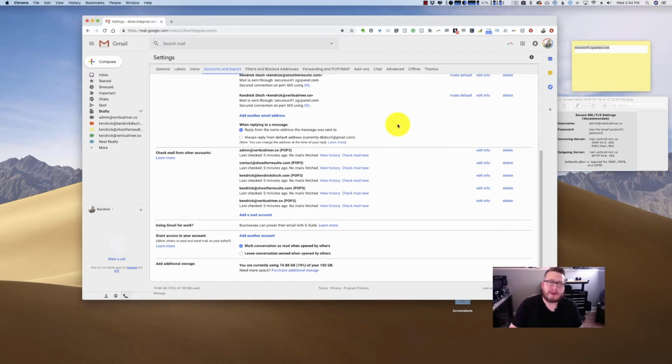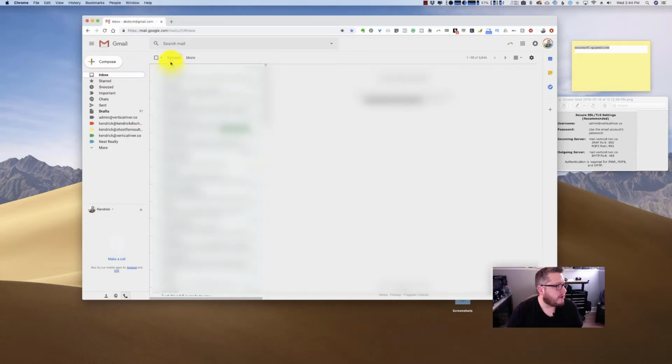So that sucks, but it's a workaround that I've been using for years. Haven't really had too many problems other than when I'm in quick conversations with somebody back and forth, and I have to remember to go in there and check the settings. You can also, if you're not clicked on any one particular item in your Gmail panel, hit refresh, and I do believe that refreshes all your emails all at once.